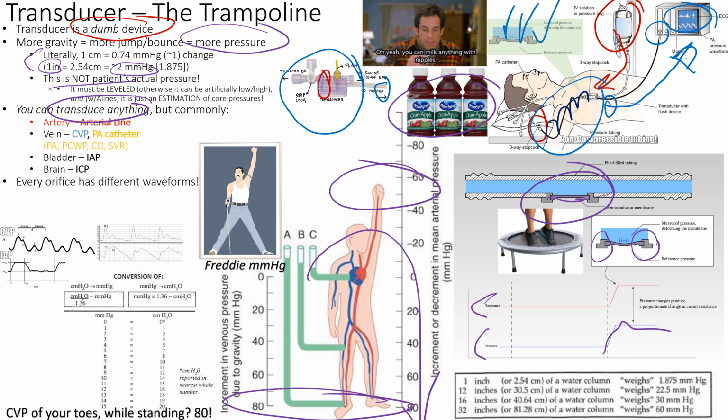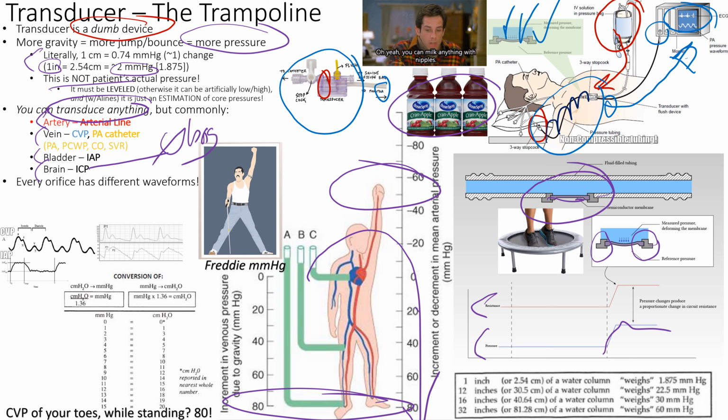from this information, okay? So again, artery, vein, bladder, brain. Which one of those does not use a pressure bag? Brain. No pressure bag on the brain, right? And every orifice has a different waveform. Some look similar, like the left heart and the right heart have the same exact waveform. They're just displaced a little bit because they occur a little bit later than each other, and also because when we transduce it, we are getting a reflection of the left atrium. So we'll talk more about that with PA catheters.